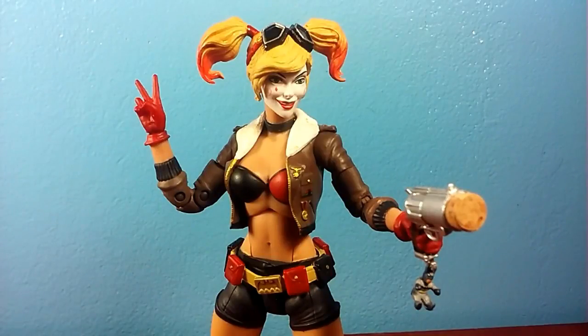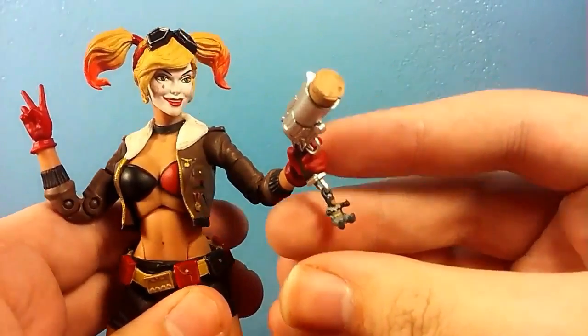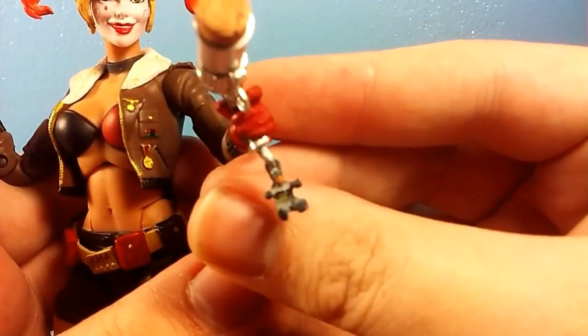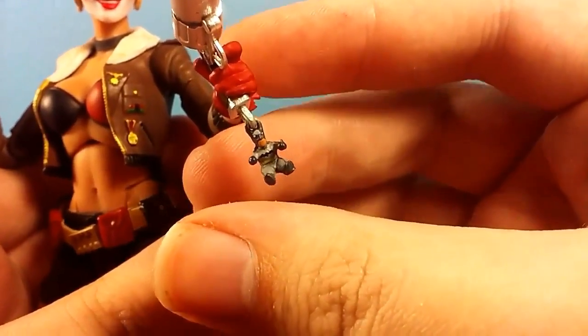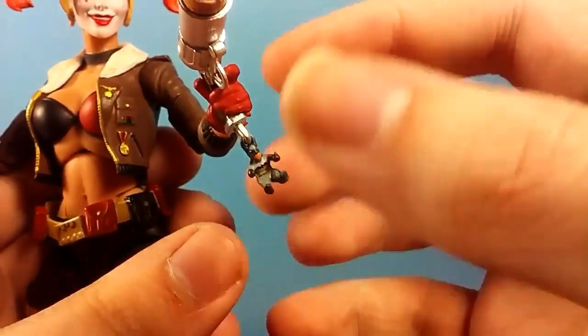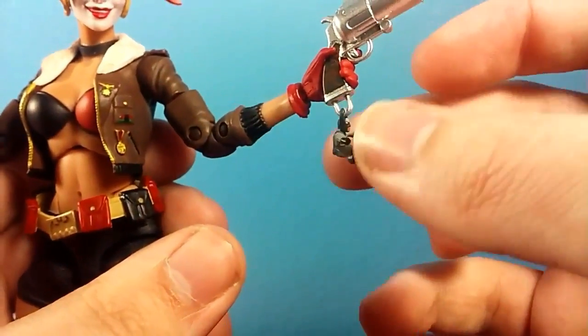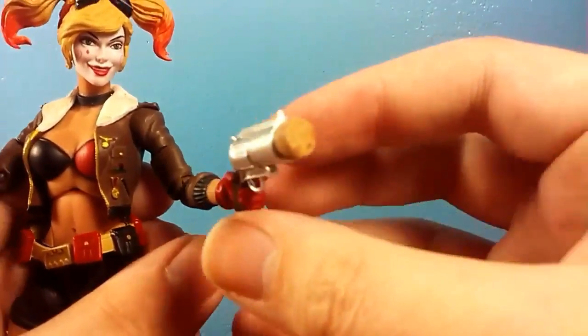Going over the accessories first, you might have already spotted this. On her little cork gun, she has this tiny little Batman. Look at how tiny this Batman is, and it's fully painted, and it's just the cutest little Batman I've ever seen. It's like a little keychain on this little strap on her handle. It's really adorable. Then, of course, the cork gun itself looks really nice.